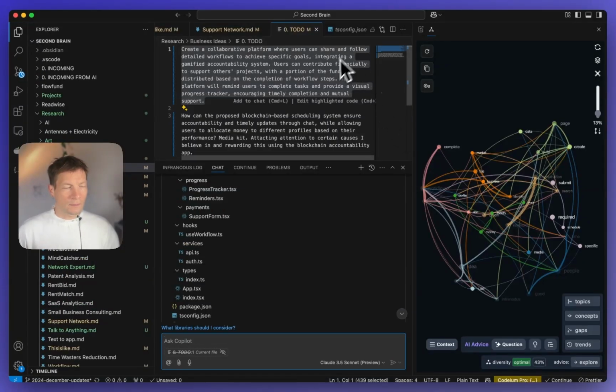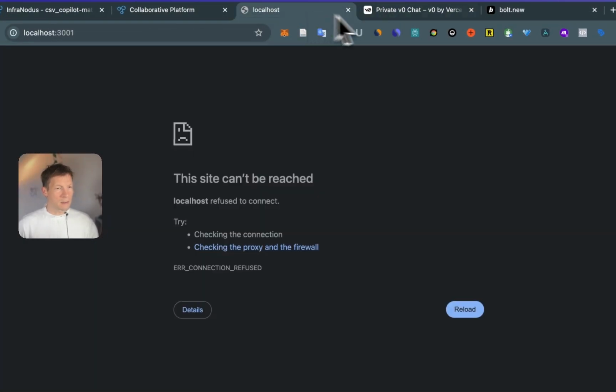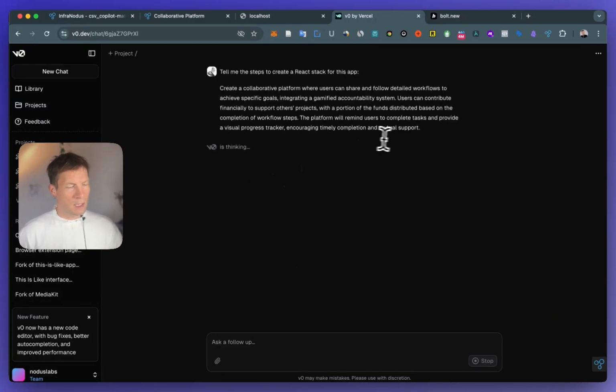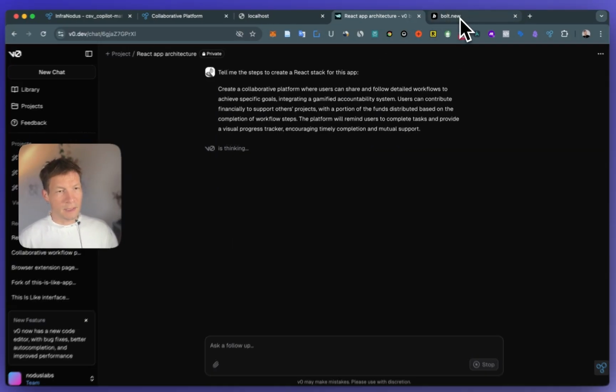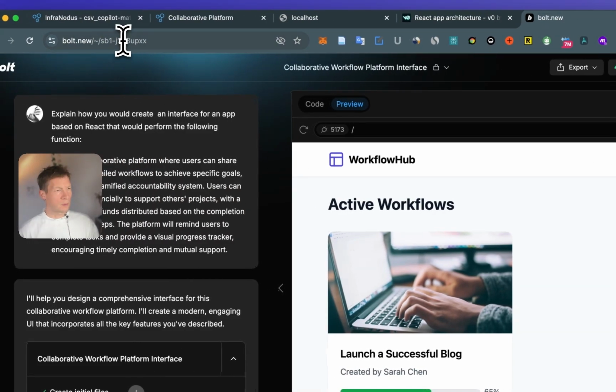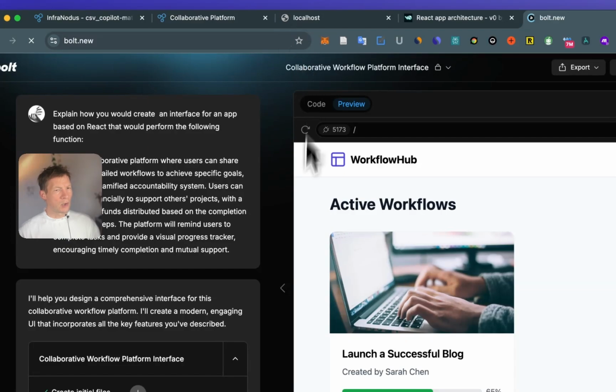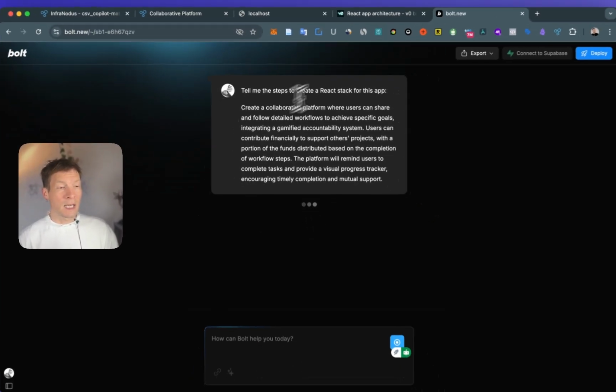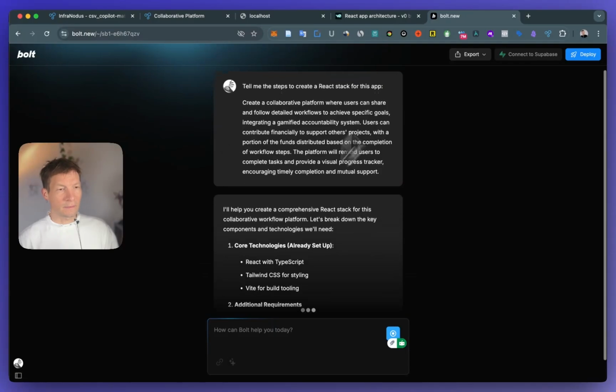You can also use tools like Vercel. So for example, here I have Vercel. You can give it an instruction here, and it's quite good for generating interfaces. Or you can also use a tool called Bolt.new, where you can also copy and paste your request, and it's going to generate an interface for you.